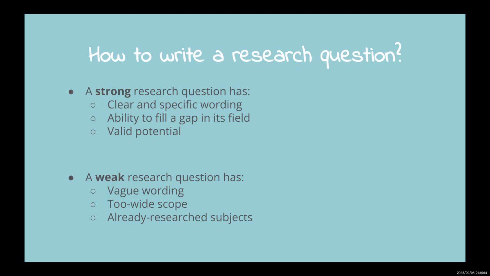And on the other hand, a weak research question will have very vague wording, probably really general, a scope that is too wide. You're trying to find out too many different things. And then lastly, it's extremely similar to already researched subjects. So obviously it's okay and it's necessary for you to build on other people's research and to rely heavily on already existing research findings. But your project cannot be too similar to something that already exists because they already did it, and your research having so much resources and time and energy devoted to it should create an outcome that is new and helpful to the field.